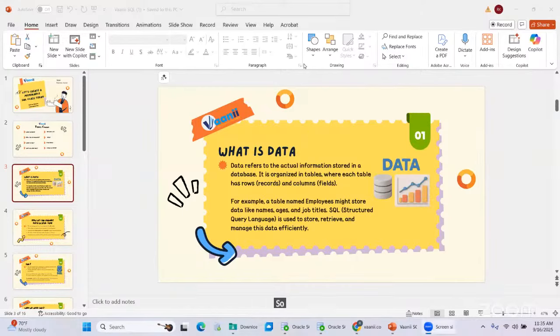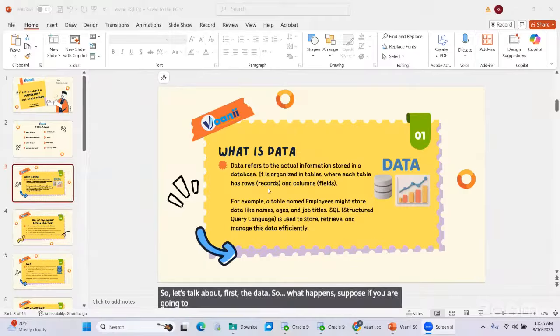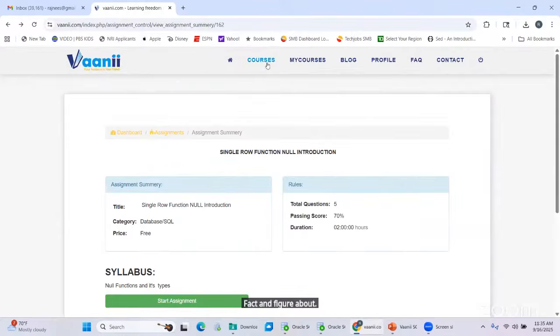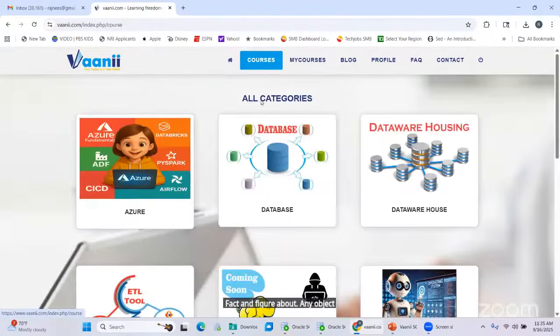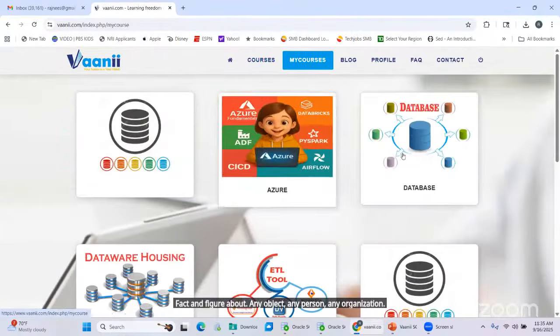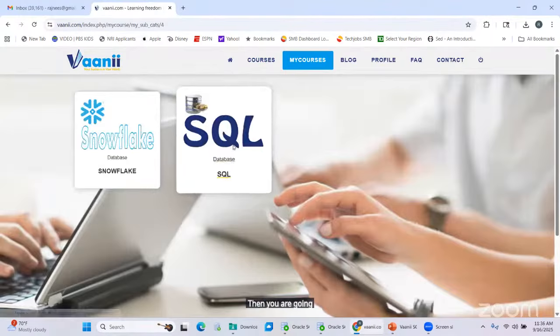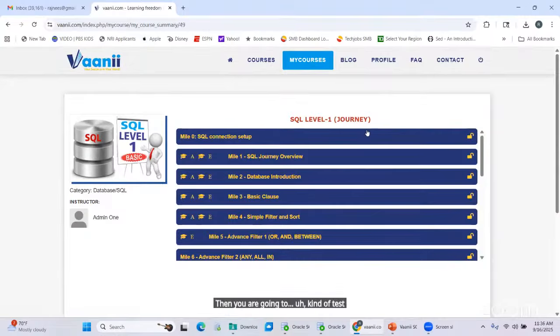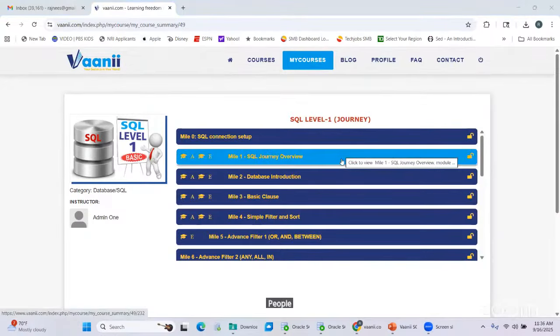So let's talk about the data first. Suppose you are going to gather some facts and figures about any object, any person, any organization, then you are going to store them somewhere. In the old era, people were storing data in notebooks.